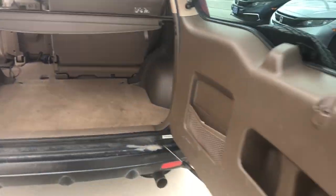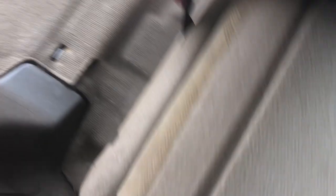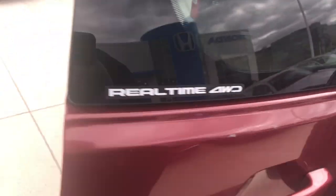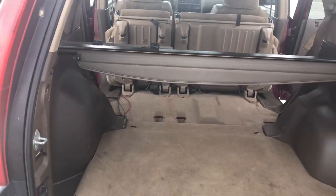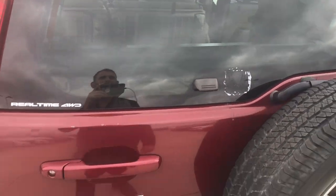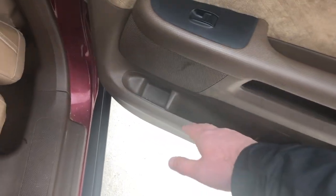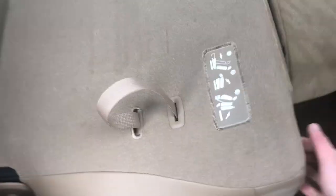There we go — folds flat right on the back of the seats just like that. So when life happens and I need a little more wiggle room, challenge accepted — throw it in there. That's a lot of space for how small this CR-V is. This back window opens right up too, which is nice — you can just drop stuff right in there. I love that; you don't see that on many newer SUVs anymore. To shut it, it locks right in place — fold it down then pull this and it brings it right back up.